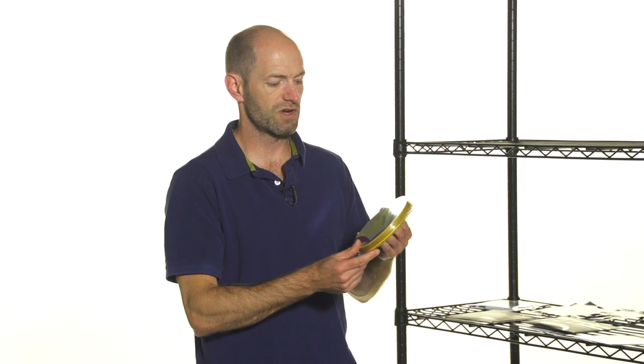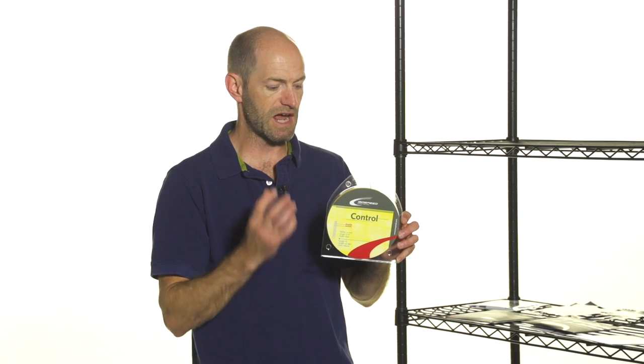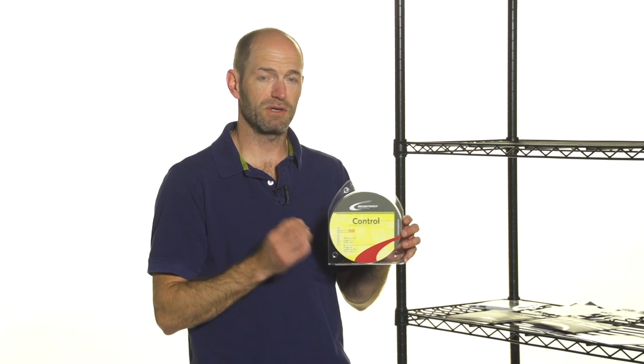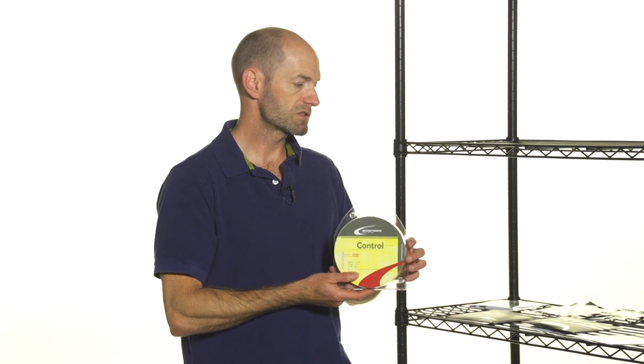And then an exceedingly comfortable string is ISOSpeed Control, and this one also looks to mimic that ribbon-like quality of a natural gut fiber. So it offers a very plush, very dampened, a little bit more of a dampened, sort of removed feeling. So it's really good for that very stiff racket right there.